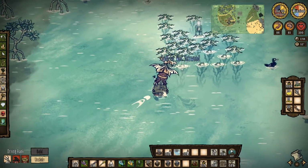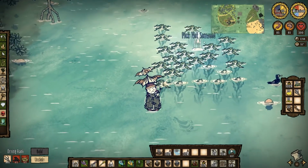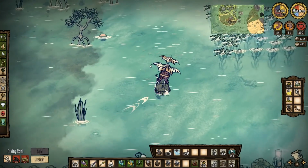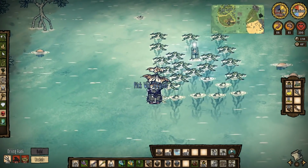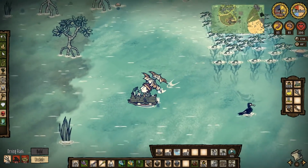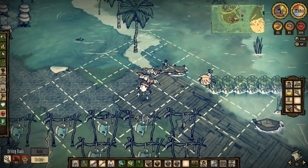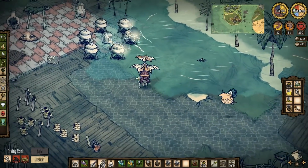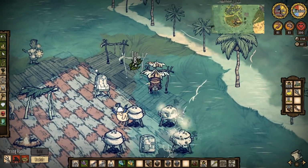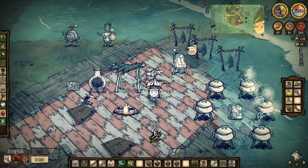Now, obviously, I could get more, and then dry it. But then I'd need... oh, well, I need a set of drying racks. Oh, you know what? If I get an extra 3... 2, 3. There we go. You know where they're going, don't you? Yeah, of course you do, because you're clever. These 3. Let's grab my walking cane. These 3 seaweed are going to go over here. It does look cool, doesn't it?